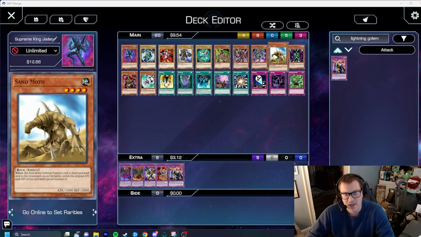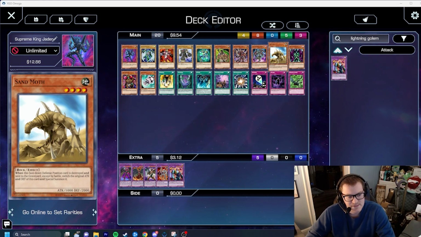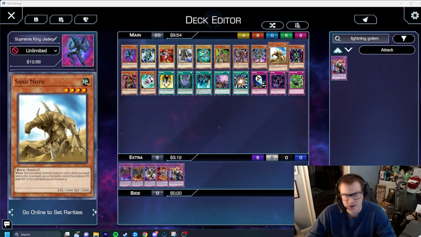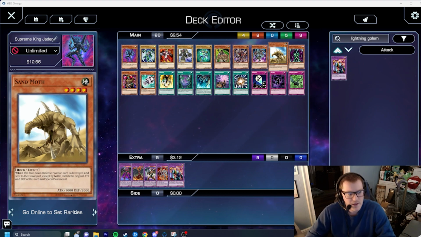All right, next up we have Sand Moth, which is an interesting card. I like the defense on this, 2,000 for a 4-star. When it's face down defense position, if the card is destroyed and sent to the graveyard, except by battle, switch the original attack and defense of this card and special summon it. So this is kind of like a gotcha in defense. Your opponent's going to bonk into its 2,000 defense. If they destroy it any other way, you get it back and it switches attack. So it's kind of like a beater that's a little versatile there. Plus it looks awesome.